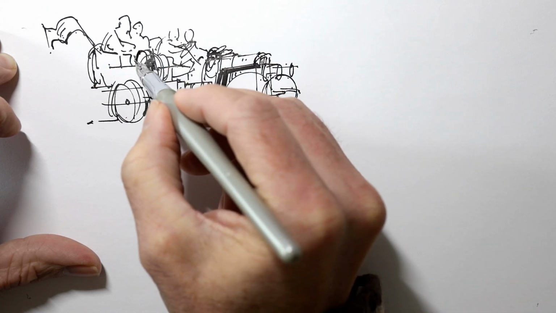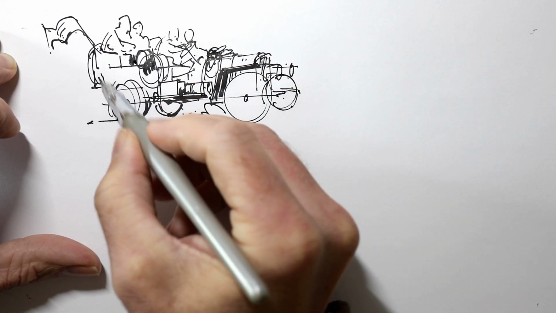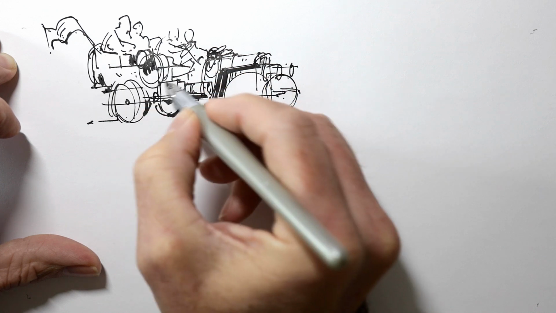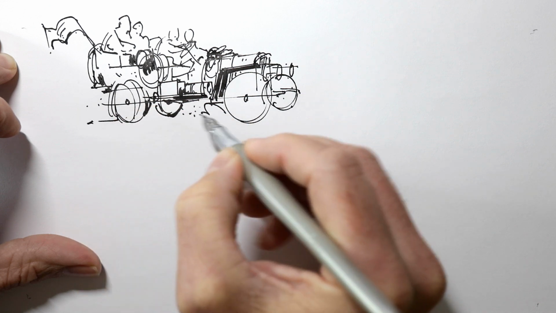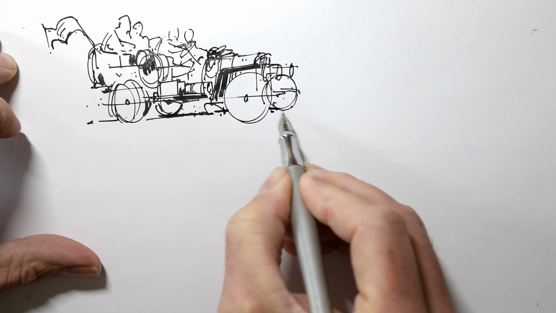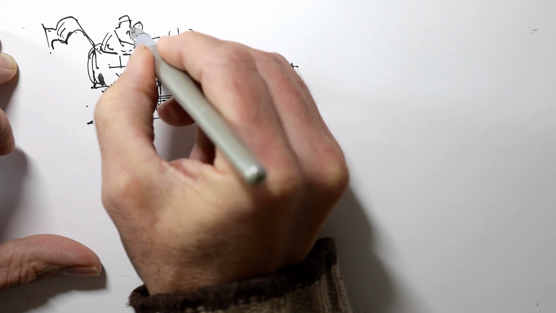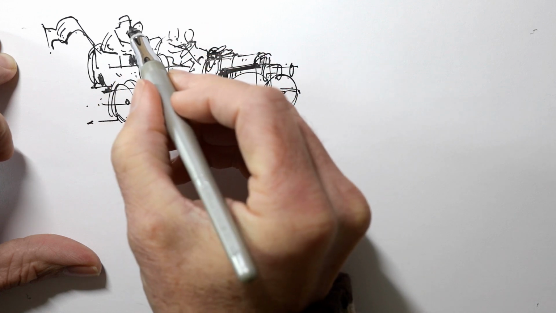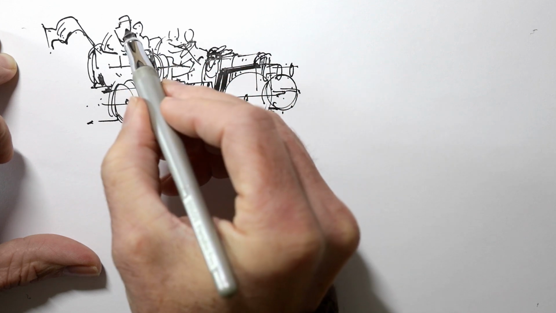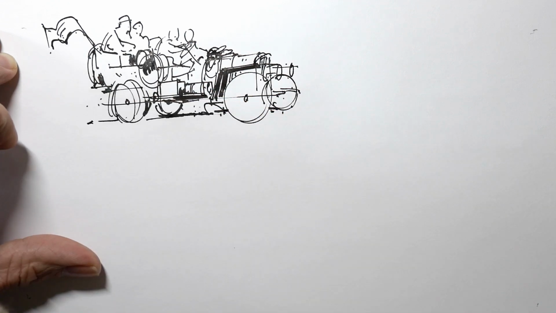So I'm just thinking of this sketch as a three-dimensional object. I'm trying to construct it like a computer modeler would, if he had those photos and had to make models. He would look at these photos and start thinking, right, well, there's 4 wheels with this sort of spacing, and there's a sort of box area for the engine which has an arched top, then there's a platform which has the seats on, and then the back seats are on a slightly higher platform, and then there's a cylinder for the fuel tank. Those kind of things, that's what I'm thinking about as I'm doing these thumbnail sketches.